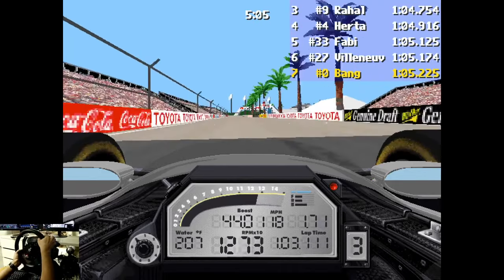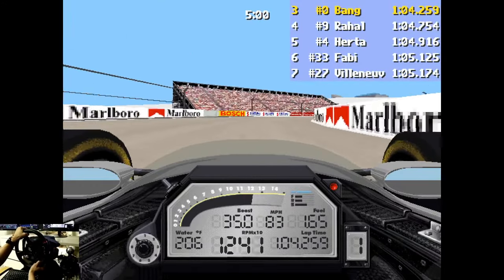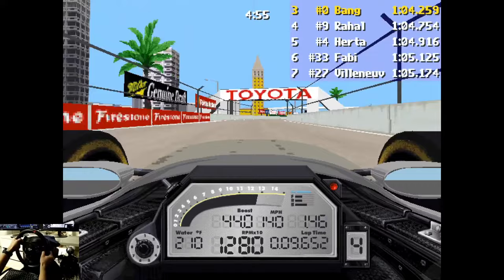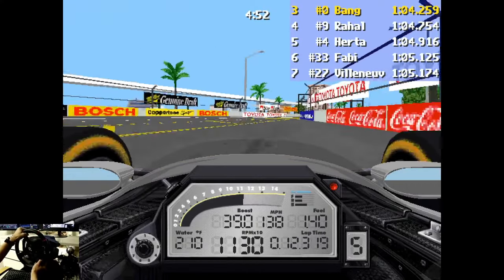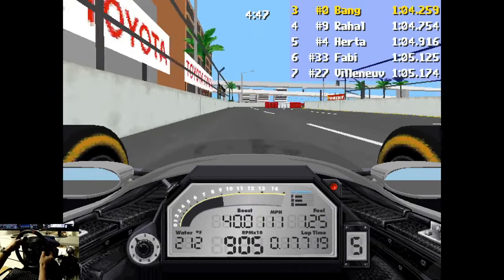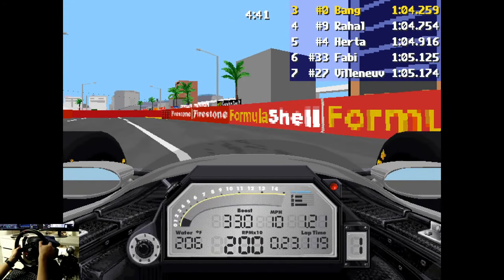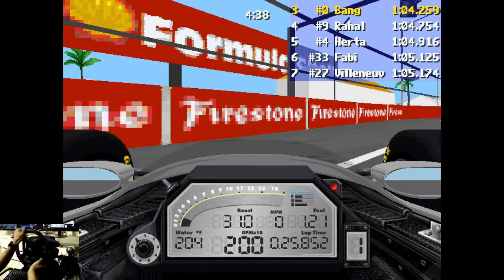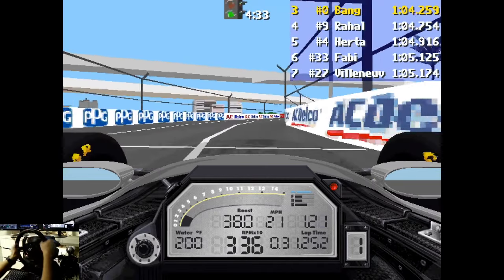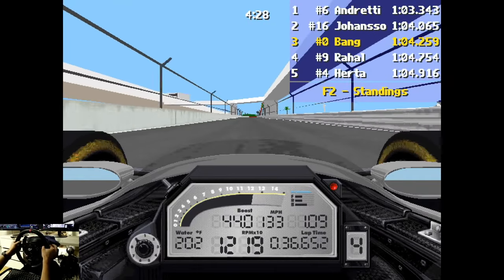I think we have still enough fuel for one more lap. P3! That's pretty good. Okay, there's the chicane for you. And now it's like this Austin Powers thing then. There we go. Okay, P3, that's not too bad.